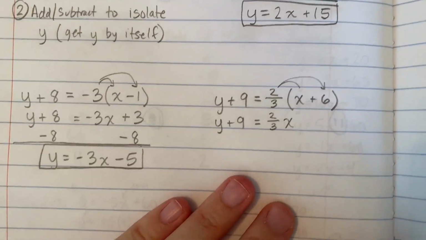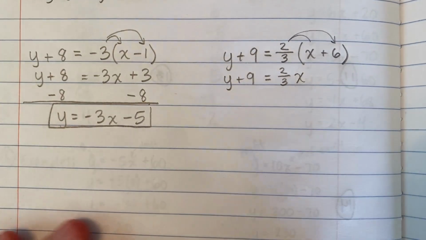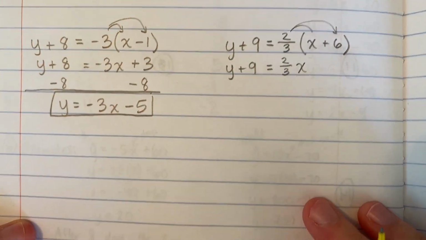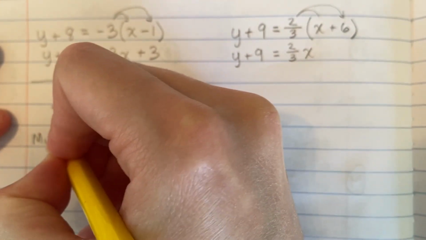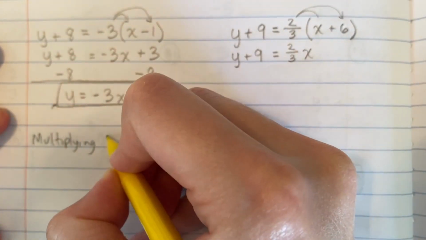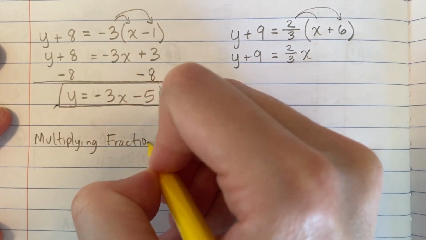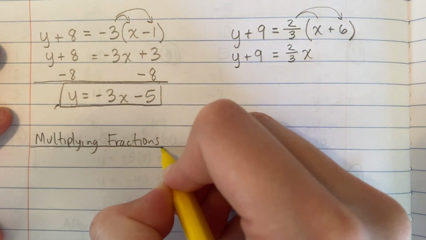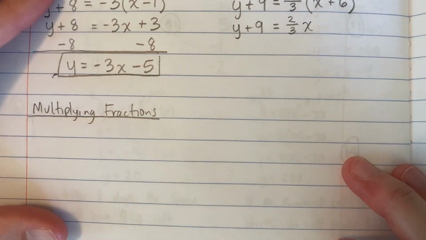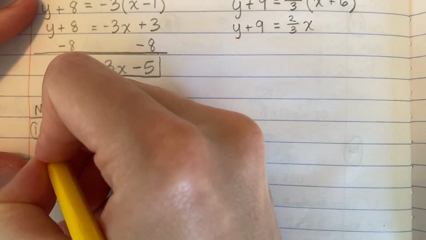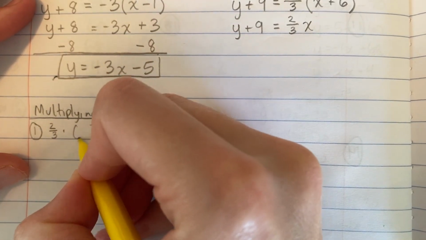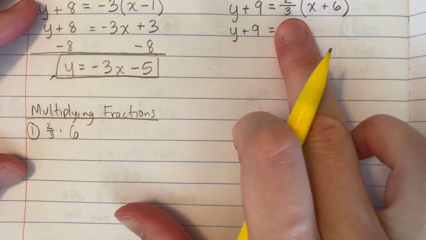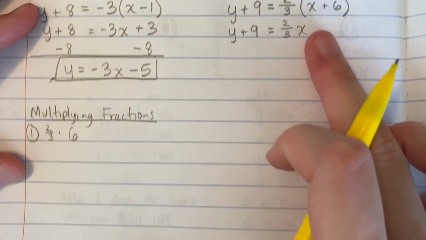2/3 times 6. We talked a little bit last class about how to multiply fractions, but I'm going to show you again. Let's just do it down here. It's actually the same way that I showed you last class, but I'm going to show it to you using a little bit different words, to see if maybe it'll click for you more one way or the other. So here I have 2/3 times 6. That's what I'm trying to multiply. So watch what I'm going to do.